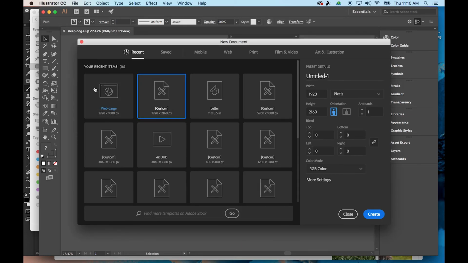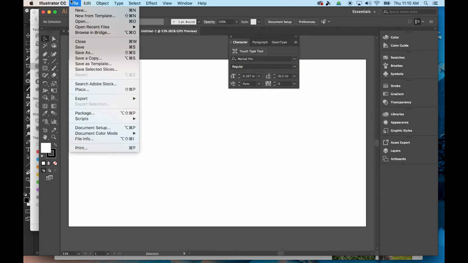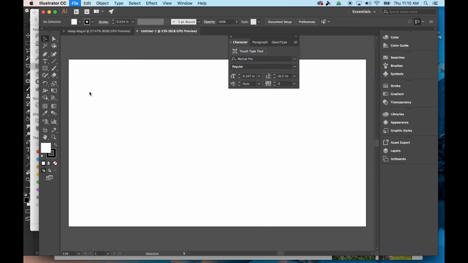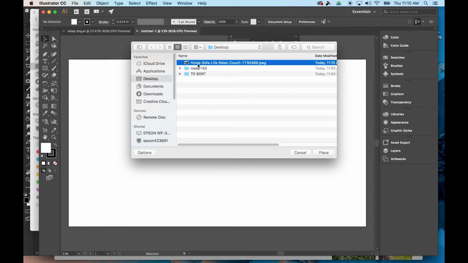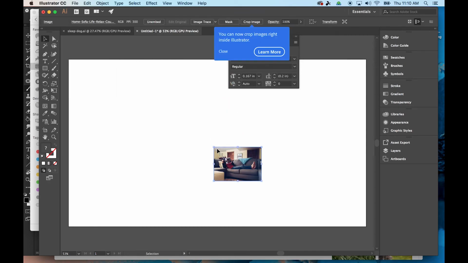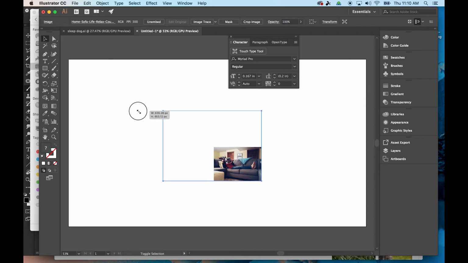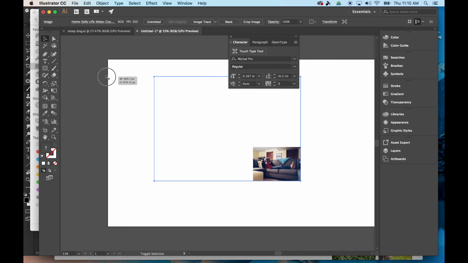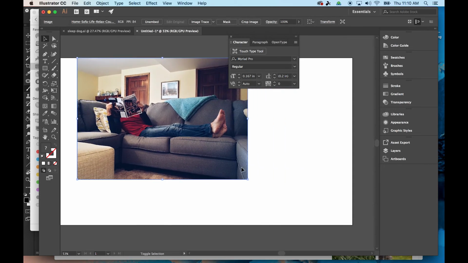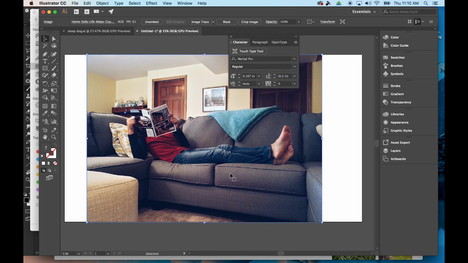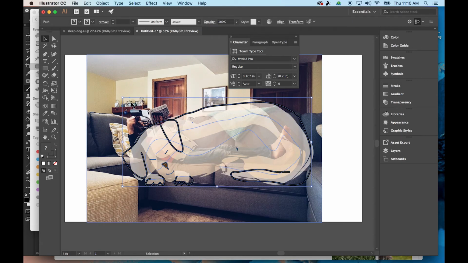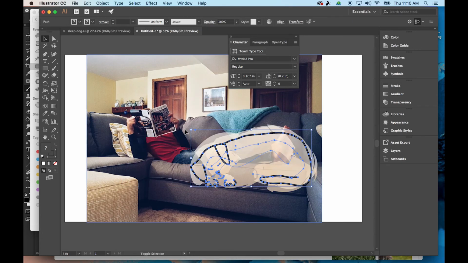I've been making my pages bigger than they need to be and then sizing them down when I export. I would say anywhere between 800 and 1,000 wide is probably plenty good enough. But I'll go ahead and try and make this image bigger. And then I'll plop my dog down on top of it. Okay, now he is transparent, so I'm going to have to do a couple of things here.